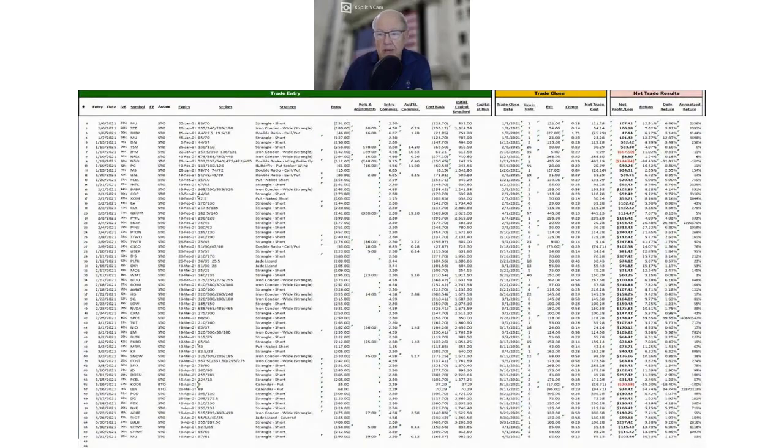It shows you every single trade I did, what we sold it for. Here's the entry price, and if I made adjustments on the trade, the entry commission and the additional commissions, which are the commissions for those adjustments. And then ultimately, what the cost basis was after I took the premium I collected, because I think every one of these was sell to open. They were all short premium trades. I took the premium I collected, subtracted the commission, and in that case I had $350.45.